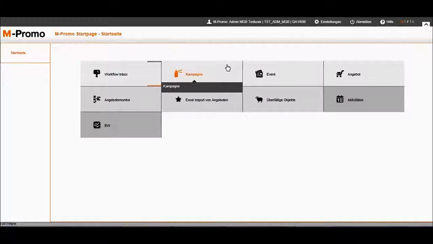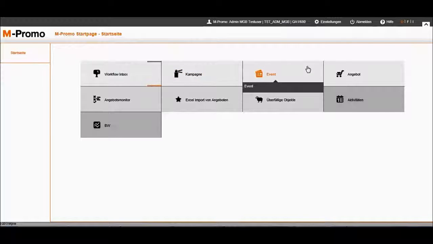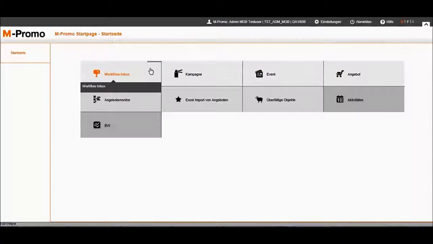Here we now find the campaign and the event for our campaign, so the promotion is now registered correctly. Thanks to the workflow of the new M-Promo tool, not only are we being informed about the new offer, but so are all the other people who were involved in the planning of the promotion. Okay, we're all done. This was a piece of cake with M-Promo. Let's see if we're able to help the cashier.